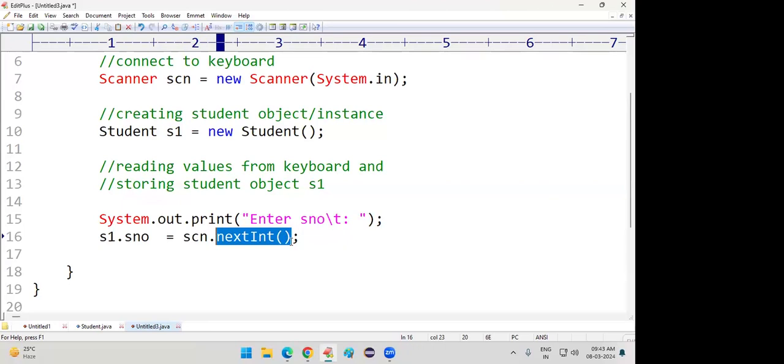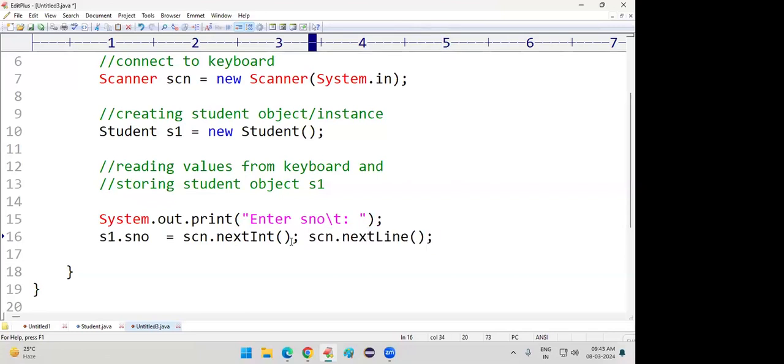Then for the next method you have to check, is it considering the new line characters? First you remove them. So you have to write here scn.nextLine. What is the purpose of this? It is meant for reading the line and making the scanner object empty.